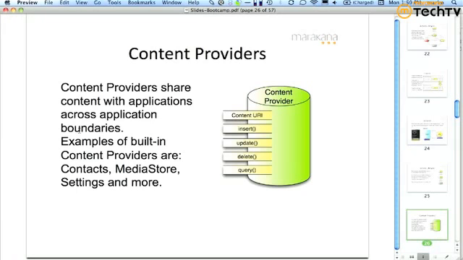Now the problem is, what if I want to have a third-party application access this data? For example, what if my Twitter app wanted to see all the people that I have in my address book and then go online and so forth? This would mean that I would probably have to recreate another copy of the data. So I would have multiple copies of the same data, which is not a good strategy.